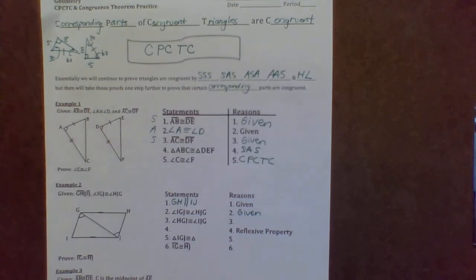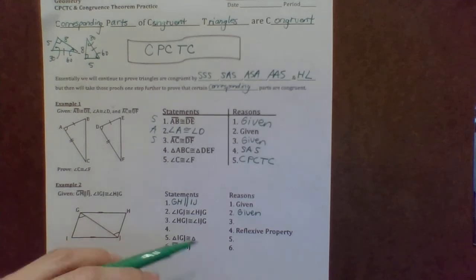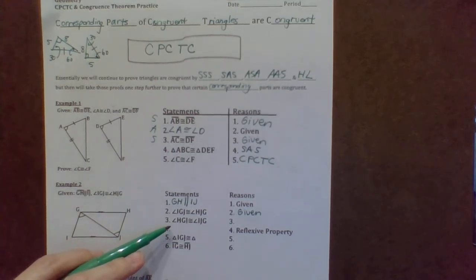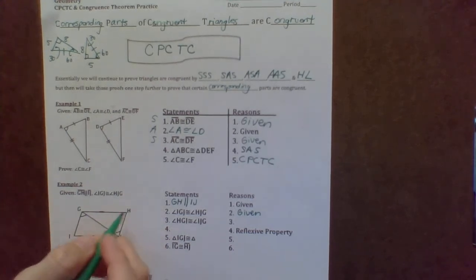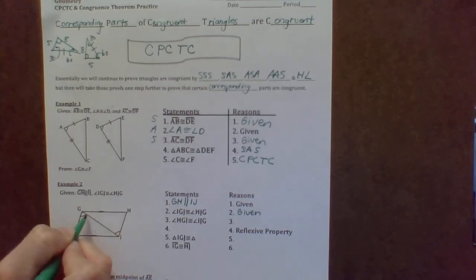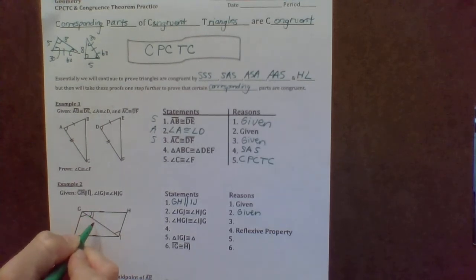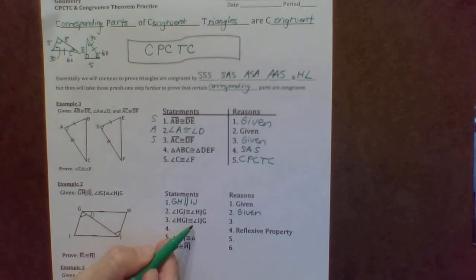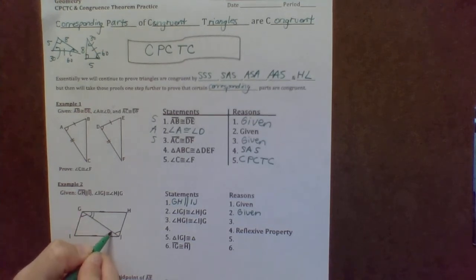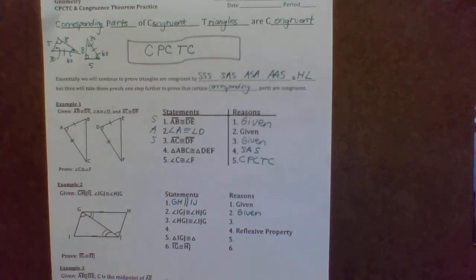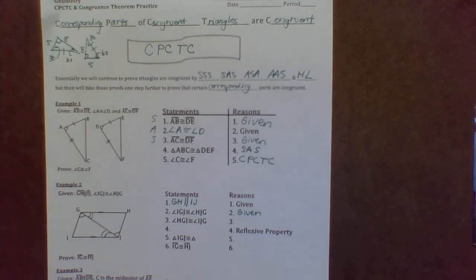So once you've got your given information, then we have to figure out, okay, well, what are some other things? Well, the next statement says angle HGJ. So if we connect the dots, that's angle HGJ. That's this angle right here with 2 marks, now is congruent to angle IJG. So again, if I connect the dots, IJG, that's going to be this angle here. So the proof is claiming those two have to be congruent.